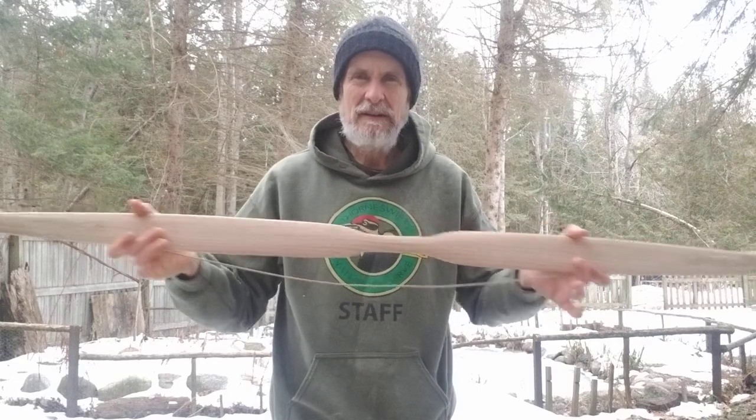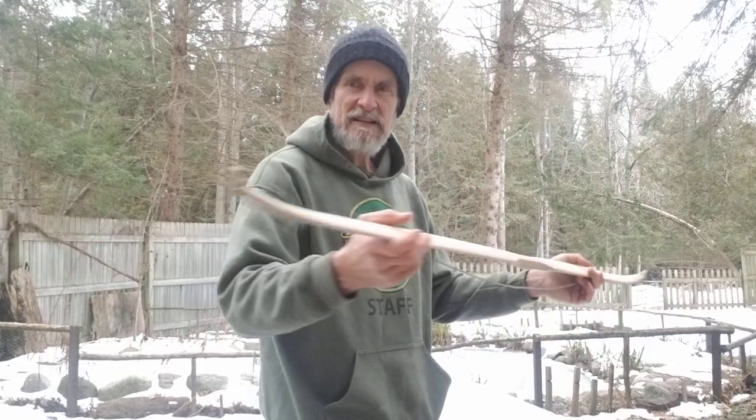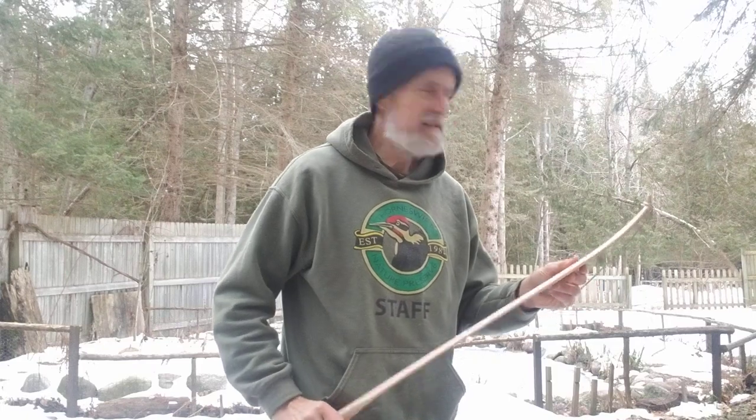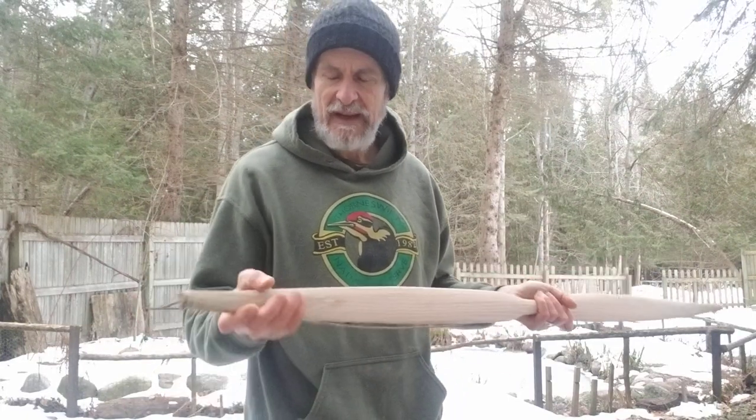But that is it. Wonderful, beautiful bow. And I had a question — somebody asked me how much I'd sell them for. I'm committed now. After this one, I've got commitments, so it's going to be a while. I'm not taking any commissions or anything. Just stay tuned to see what I have in the future.